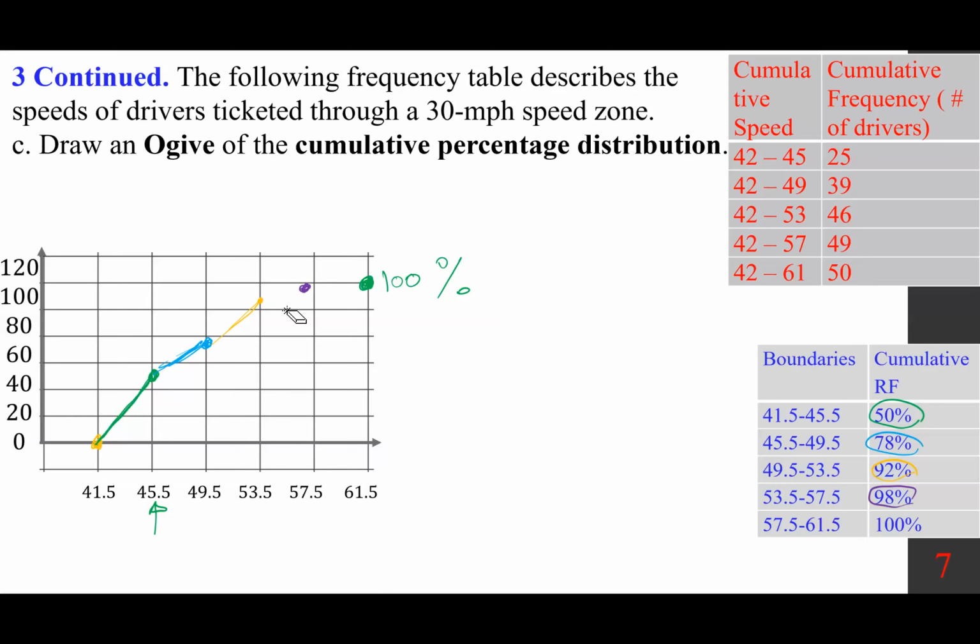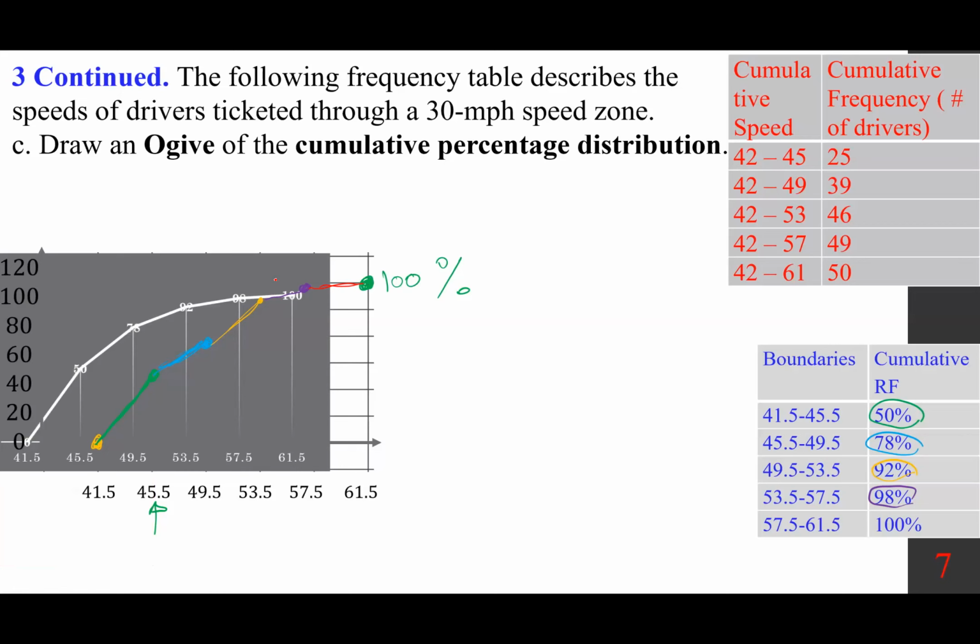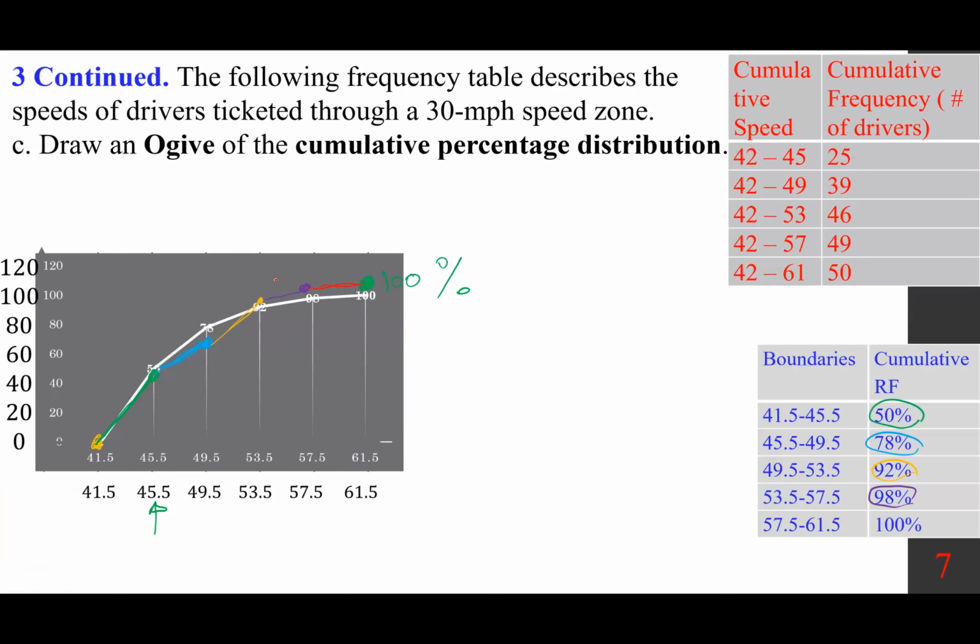Okay, let me actually do a better job on that. And finally, we connect all of them with a line segment. I know it doesn't look that good, but ultimately, this is the graph you have. As you can see, it's similar to that, which is, of course, more exact.